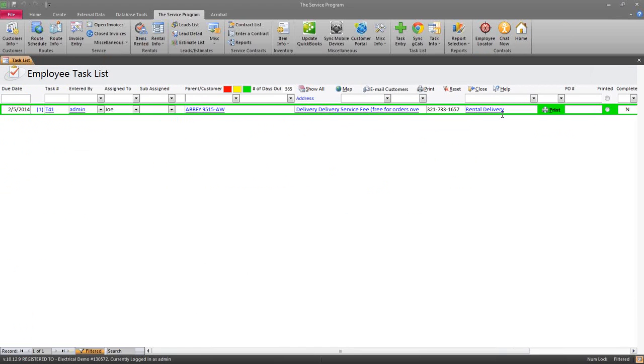Some people prefer to manage pickups and deliveries as tasks because once you have a running list, you can make sure it was completed. If it's on a route schedule, it may get mixed up with the route, and you don't really have a good way to track whether that delivery or pickup was done. This may be a little easier for you. So you can maybe create a delivery task or pickup task, and then you use the route schedule to put it on the route for, let's say, a weekly service.